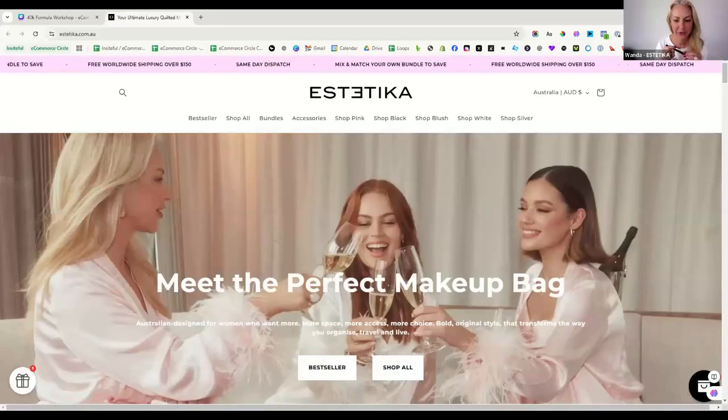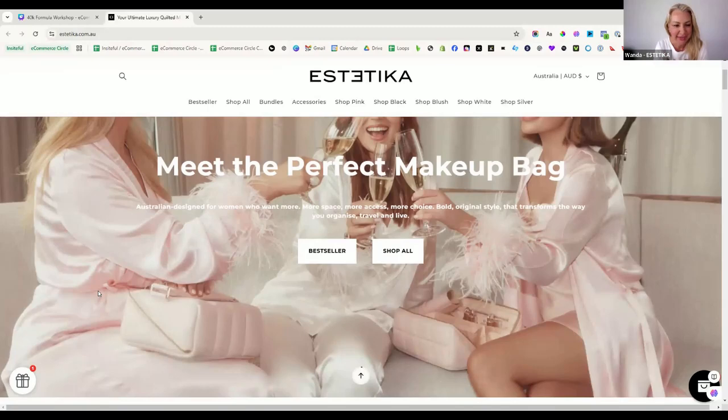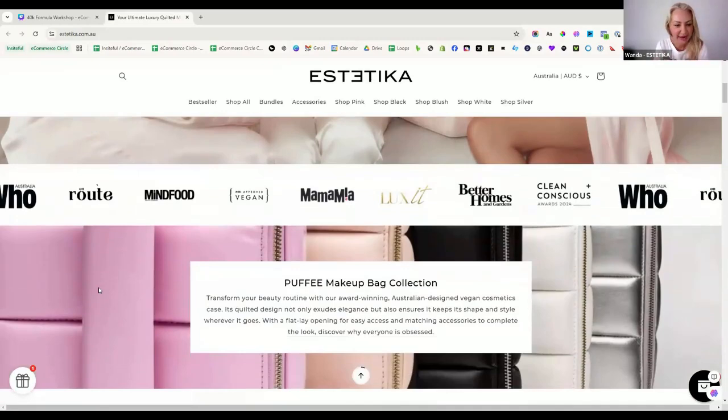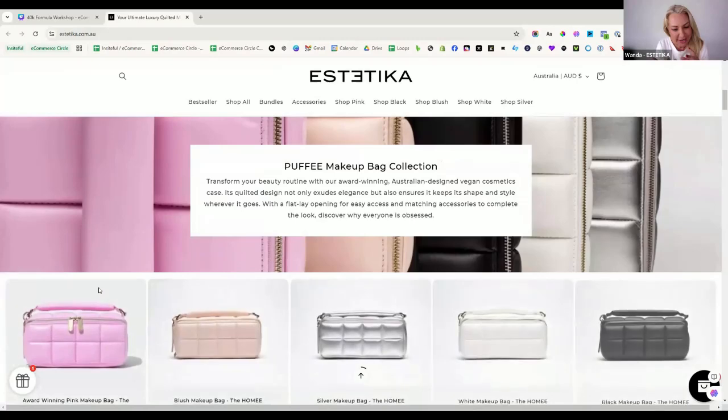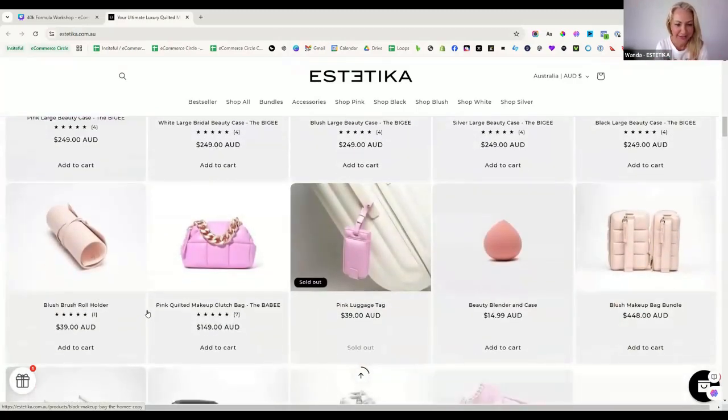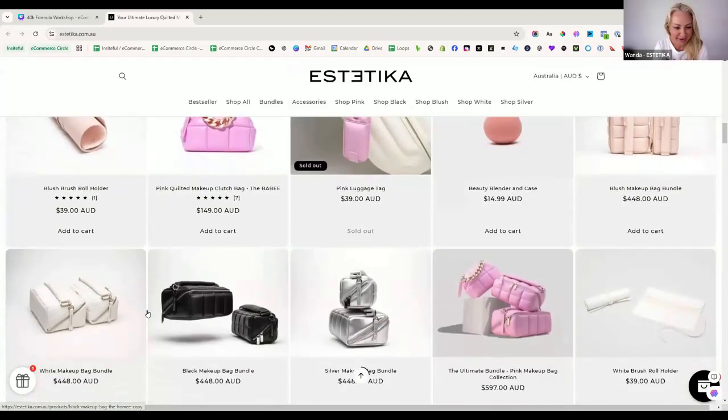Oh, thanks, guys. I really appreciate it. I've been in business for a year. So you can see Aesthetica here. I started, that's me actually on the left. It's quite economical to put yourself in as a model. And I was gifted a makeup bag by my daughter. I think she was just apologizing, saying, Mum, there's nothing on the market that's vegan, that's luxury, that's something different. And so she said, why don't we design something? And here we are a year later with the brand.